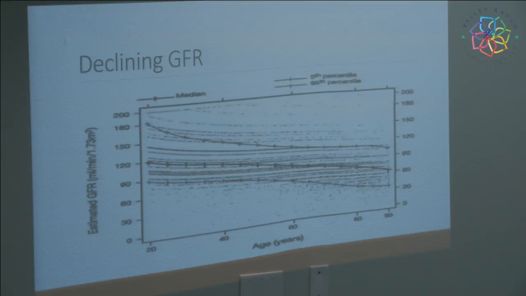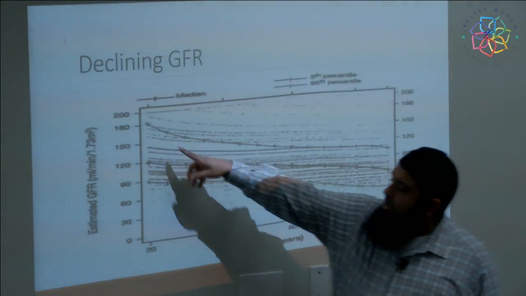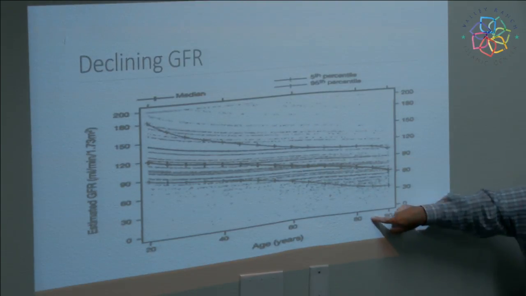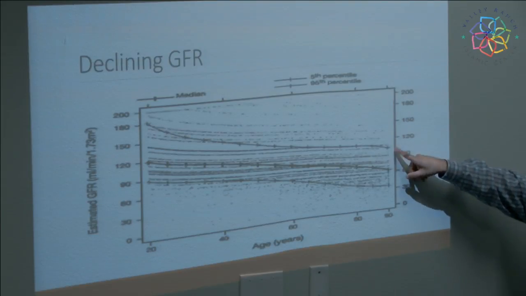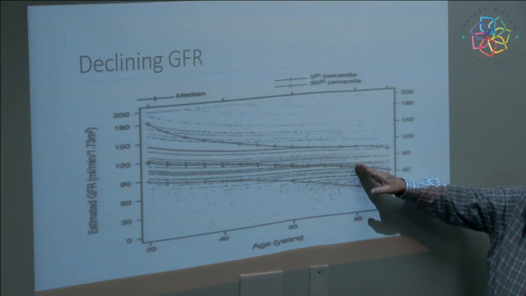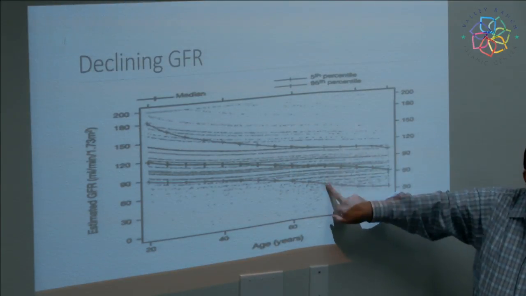Earlier I mentioned that GFR varies for different ages — there's a natural decline in kidney function as you age. Anybody with no medical problems at all will still see a decline because our heart, lungs, brain — our whole body ages, and the kidney ages too. In your 20s your GFR is elevated, then it gradually declines, and by 80–90 years of age you've only lost about 30–40% of kidney function — without any other medical issues. But as people age they develop hypertension, get surgeries, get hospitalized. Their kidney function declines more than this. With hypertension or diabetes, decline accelerates, and before they know it by age 60–70 they can be at stage five needing dialysis.